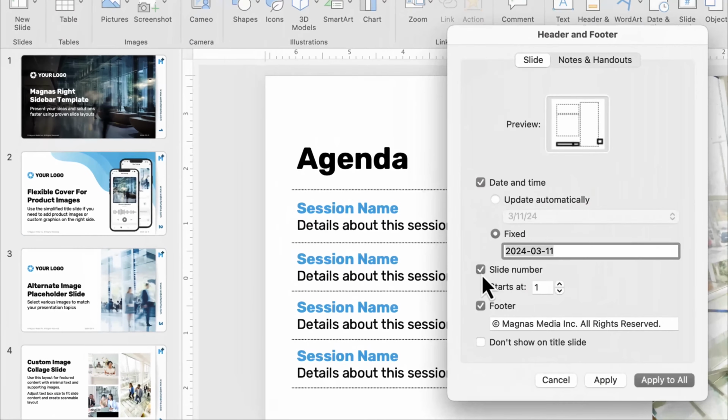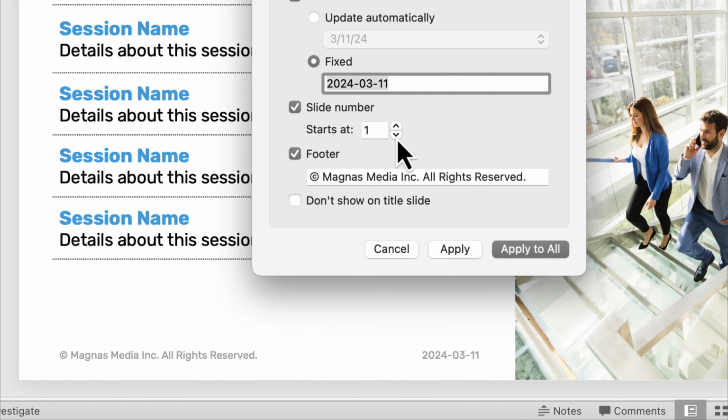Now, something else with the page numbering is you have different options. You can start at 0. Now, 0 would mean that the title slide is 0, does not have a number, and the second slide will be your number 1 slide. Or maybe you want to start your presentation at another number. Maybe you already have another presentation and now you want to print them out and combine the two, and you don't want to mess up the page numbering, so that's where you might just probably change it to whatever the next slide is on the previous presentation, and then once you print them out, they're going to look like they were created together. In this case, I'm going to go back to number 1.